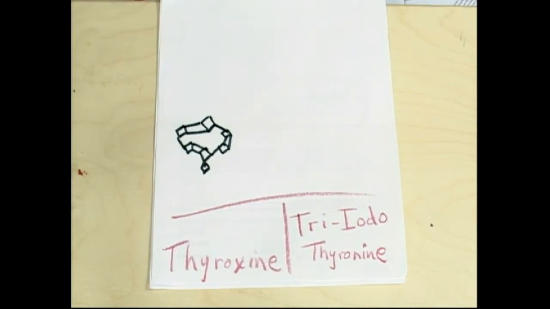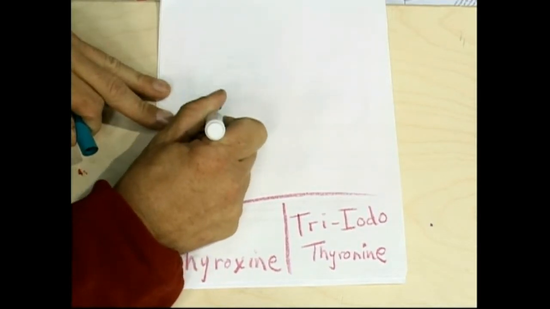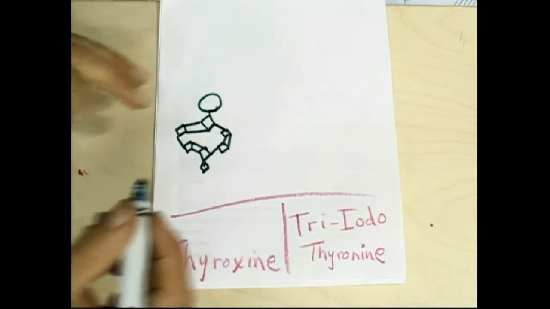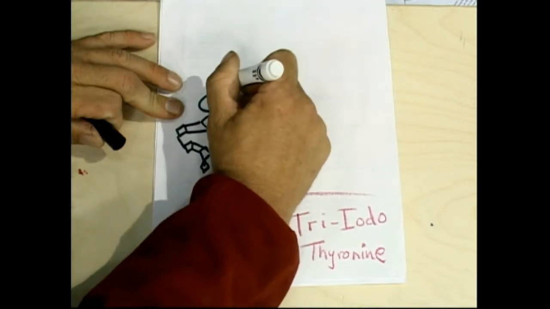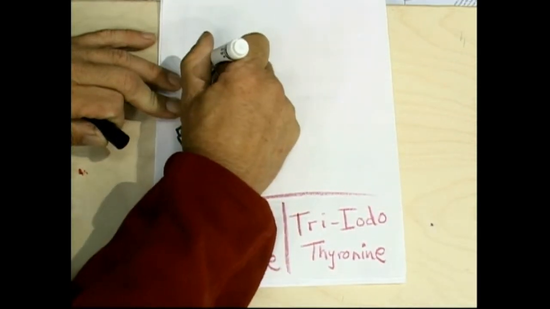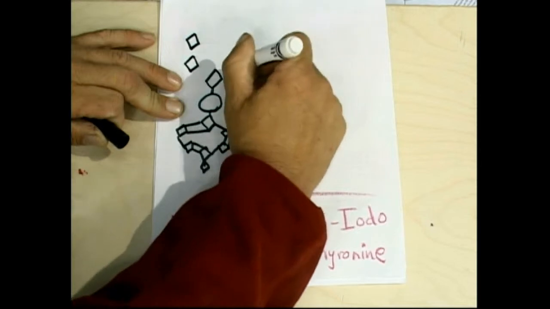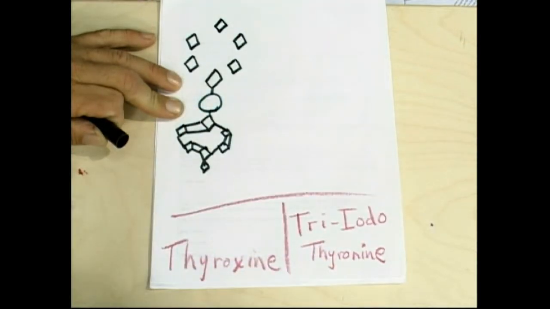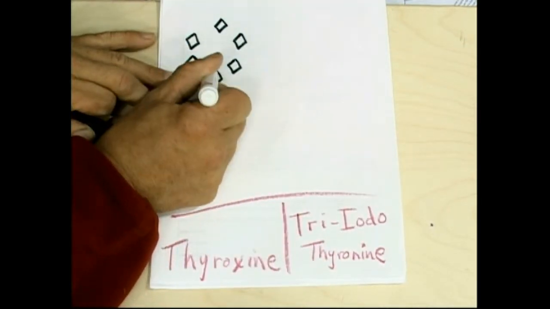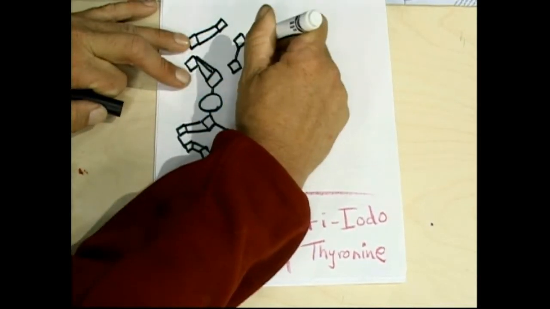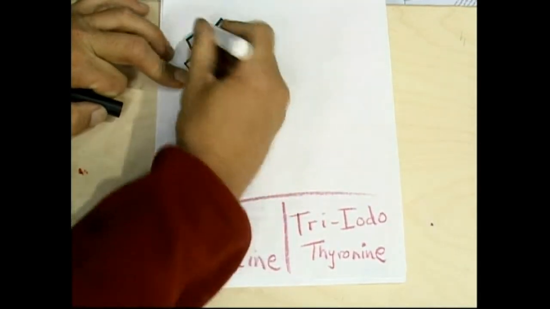In the middle, this is held together by an O. So we'll draw it up. Remember, O's are the biggest ones we're dealing with here, except in this case, it's going to be iodine. So we go up to another diamond, another benzene ring. So just 6 diamonds. Don't worry about the bonds yet. It's aromatic, so there's 2 bonds coming off there. Skip one, double bond. Skip one, double bond. It's got to be a single bond on each of these.